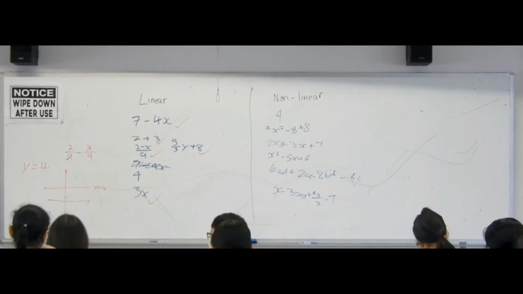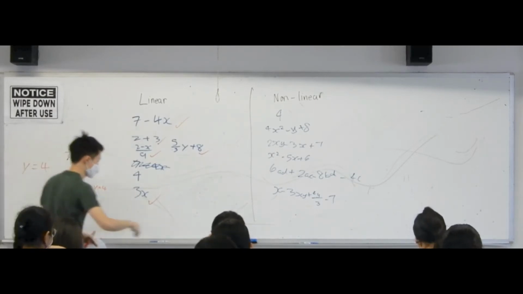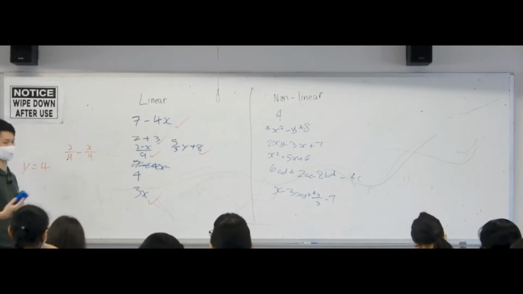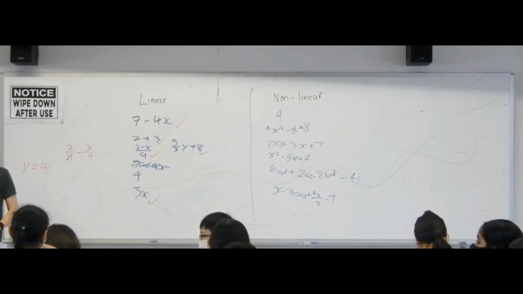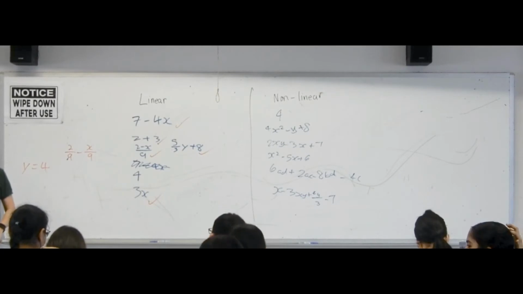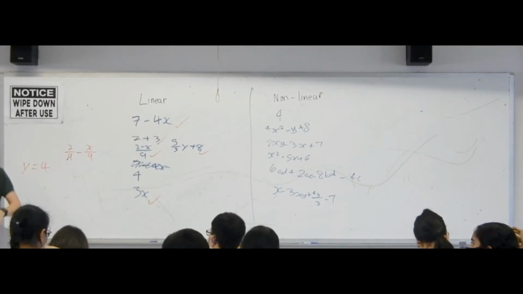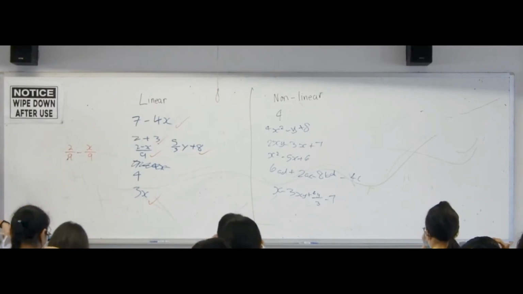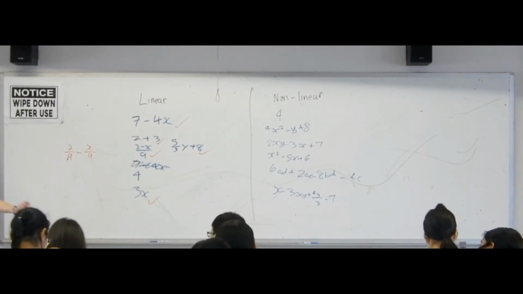All lines are considered linear, right? So is this a line? This is a line, so this is linear, no? Why is this linear? It's just a constant term. All constant terms, with no variable, are considered linear. Very good question. It's just given as a constant term, with no variables. Why is it still considered linear?